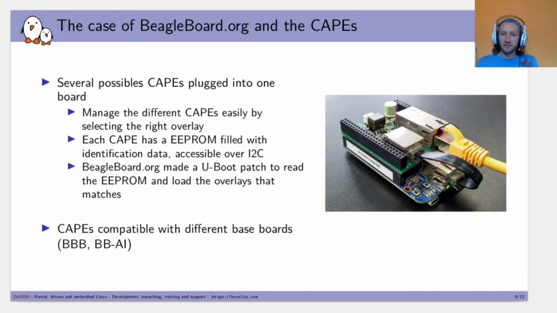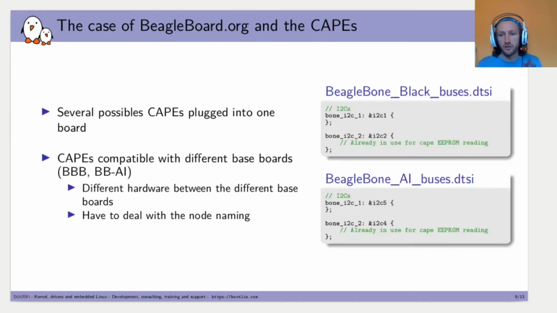Another use case for BeagleBoard is to make capes compatible with different baseboards, so a cape compatible with the Black or the AI baseboard.